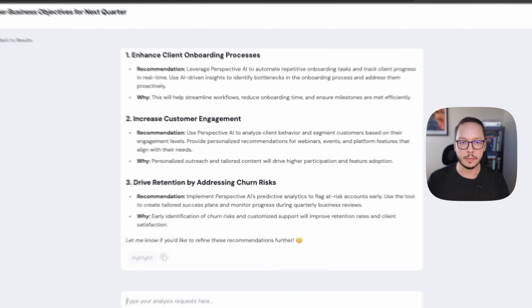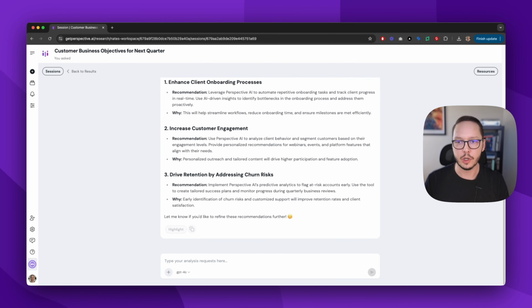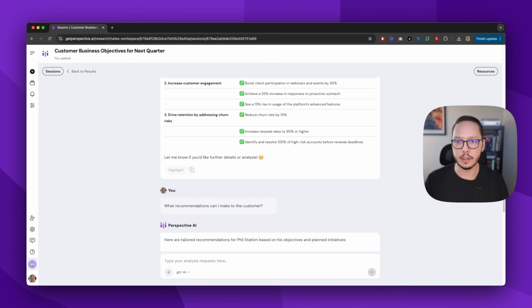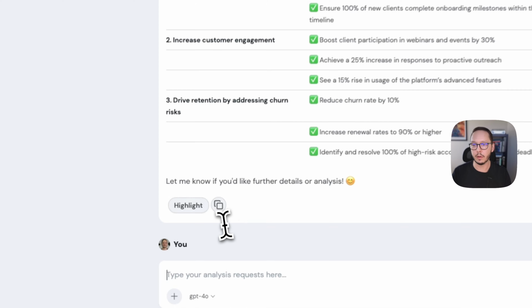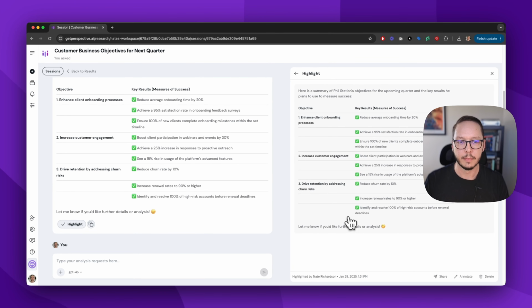Now, I want to get my customers' feedback on this, and I want to make sure that they have access to everything that I've got here so that we can work against this plan. In order to do that, I'm going to create what we call a highlight. A highlight is a saved insight that I can come back to at any time and that I can also share.